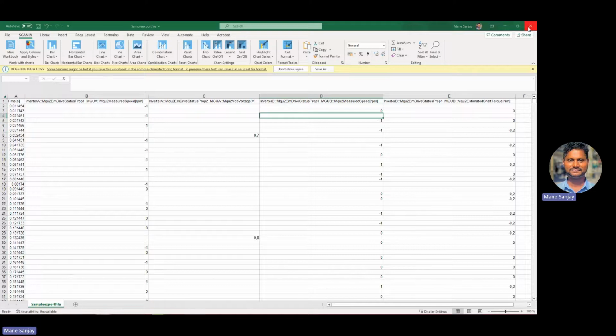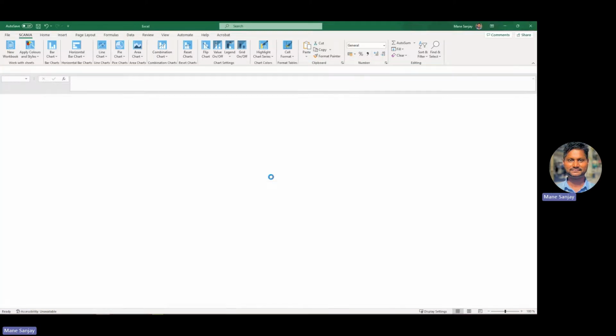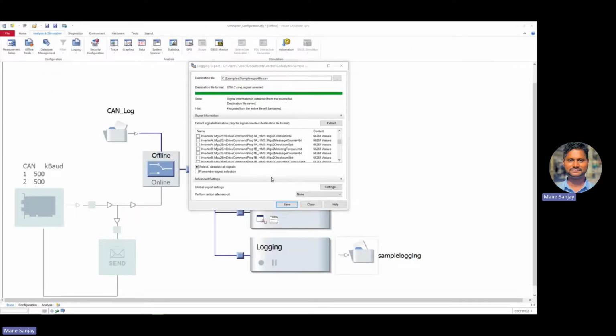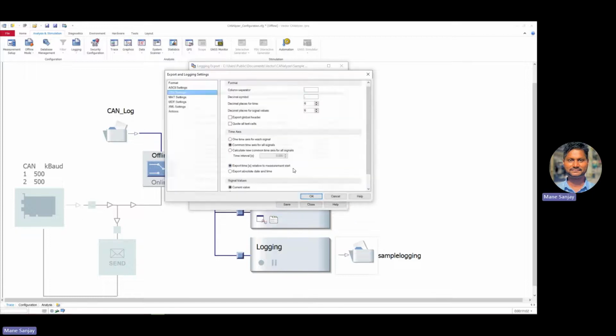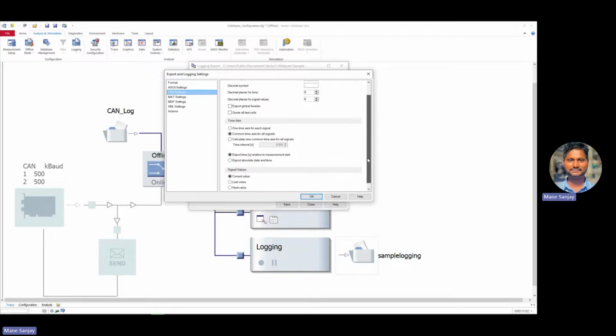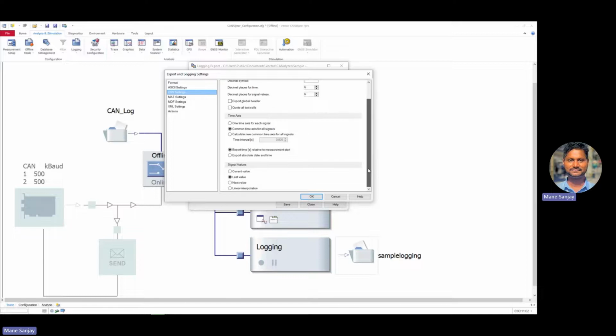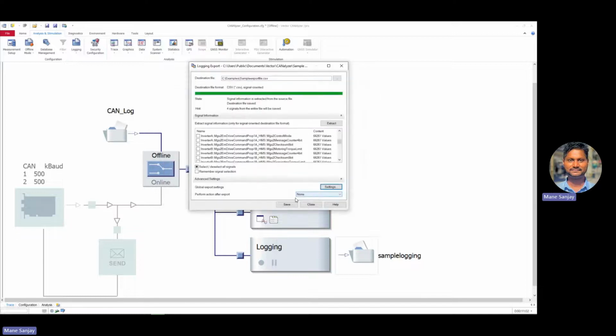So let's look for that option as well. Once you are super clear on this, you will be clear on the mat file. So let's go for the setting. Then what I will do, instead of going for current value, I will do the last value. Let's check what happens. Okay, then just hit on the save.